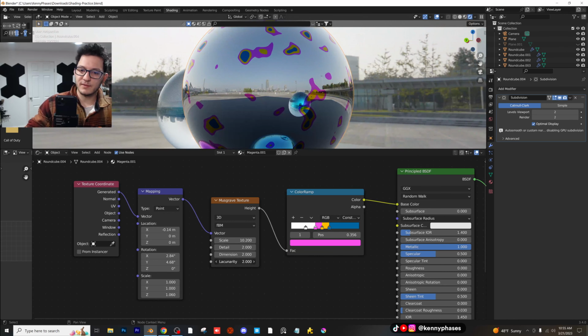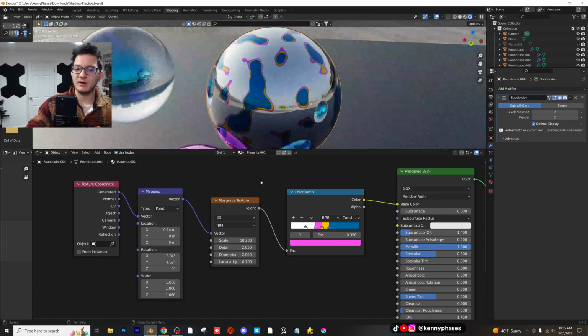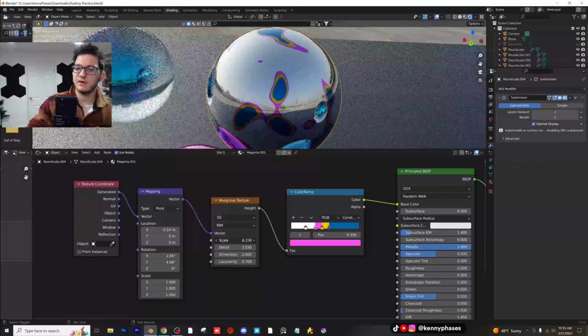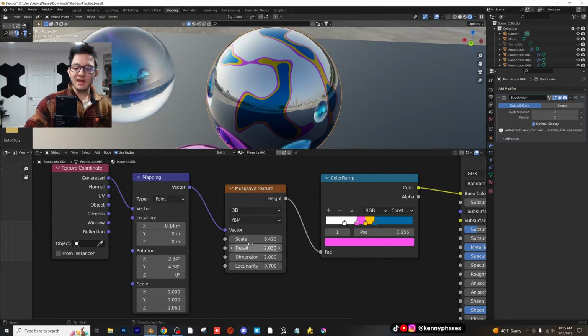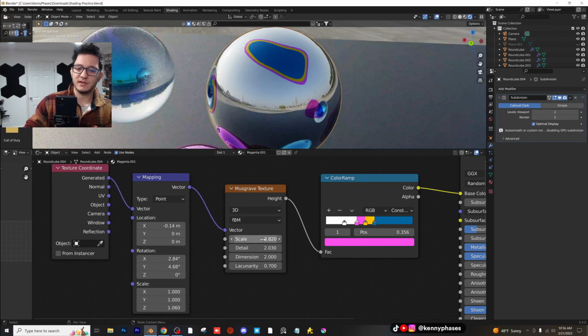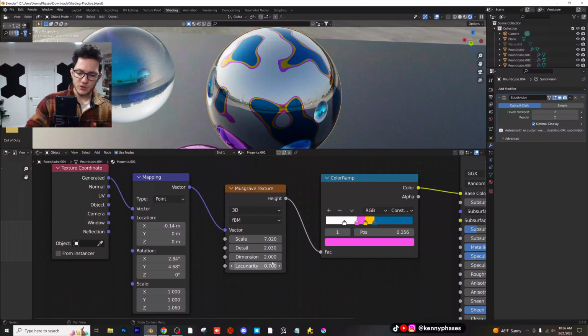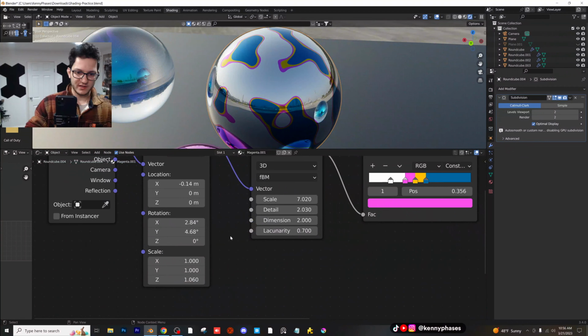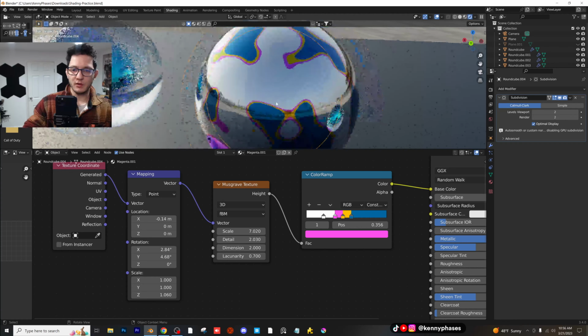Now, what's really interesting about this is there's just so many settings that we can go over. And to be honest, a lot of making your own shader is messing around with the settings. You're going to be doing a lot of experimenting. And what's really cool about these nodes, guys, is we can actually animate any of these values. So if I wanted the scale to start down really low at something like 3, and then later go up to something like 6, I could actually insert a keyframe on any of these values. So everything that you're seeing here is completely animatable with keyframes.